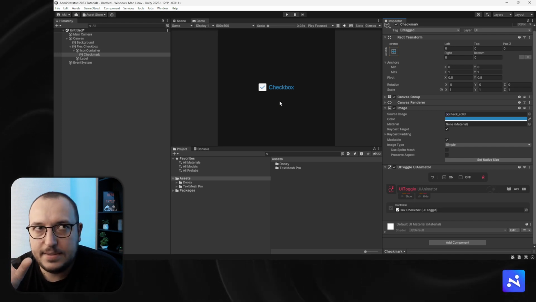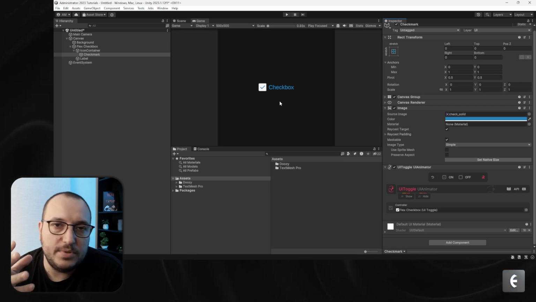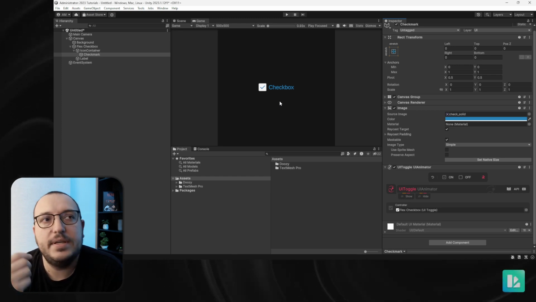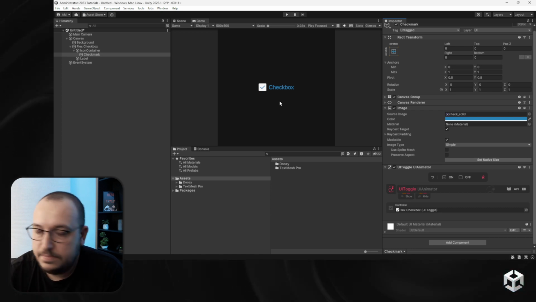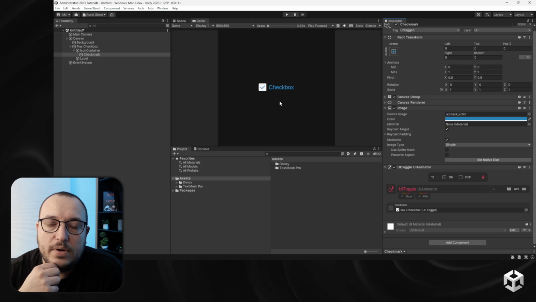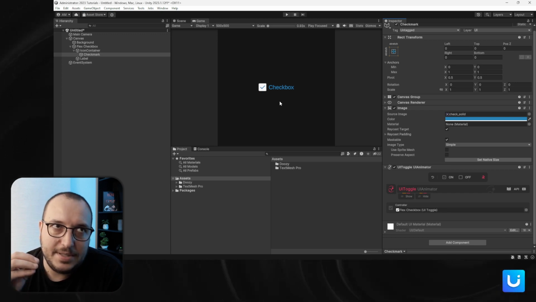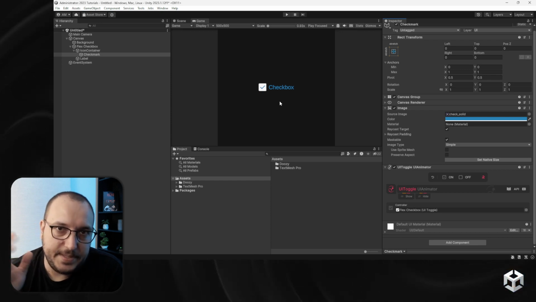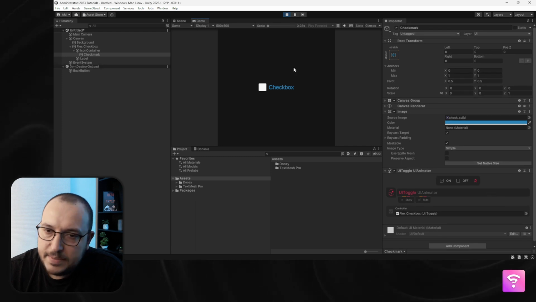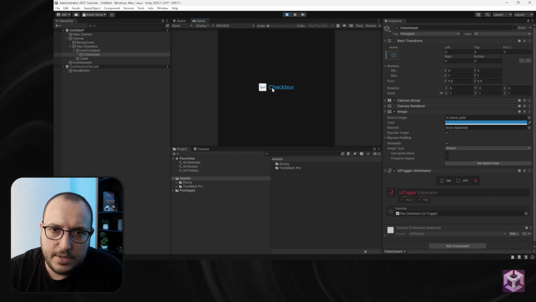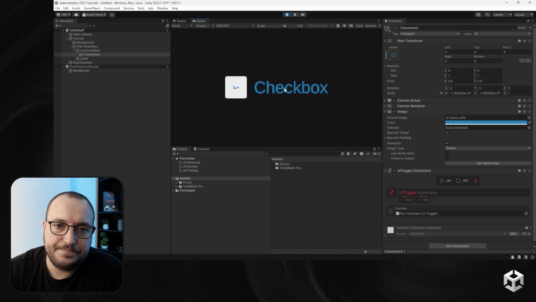There you go. So these are two different things, right? One handles the way the object interacts to the user's input. In this case, can be a controller, can be a laser pointer, or can be a mouse, usually. And the other one, the on-off, just shows depending on the state of that component. Yeah, on-off. So let's enter play mode. And as we'll be able to see, now it's off, on, off, and we have a nice animation, right?